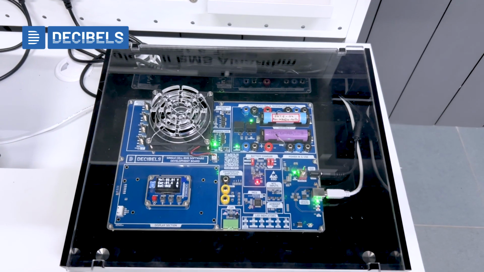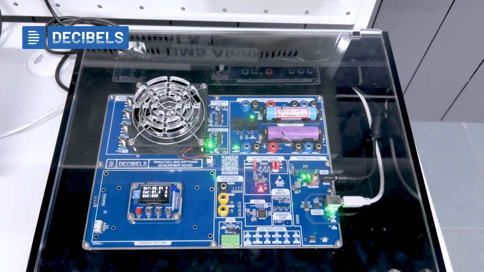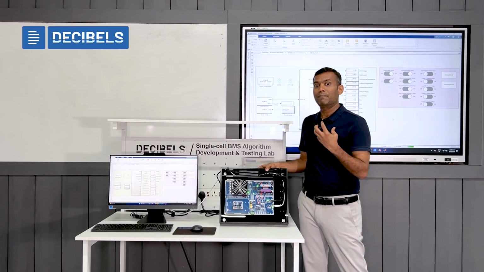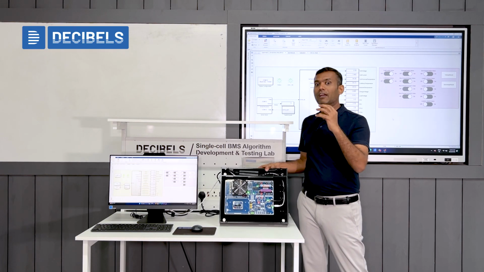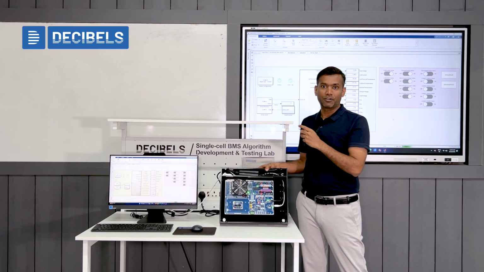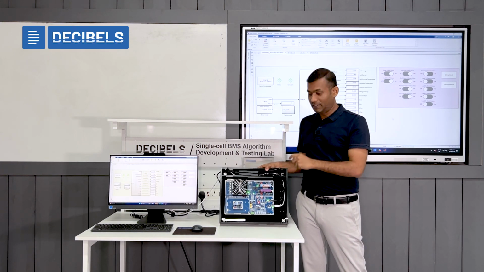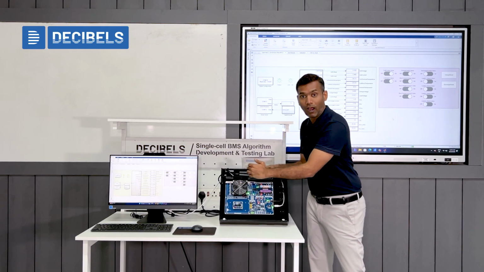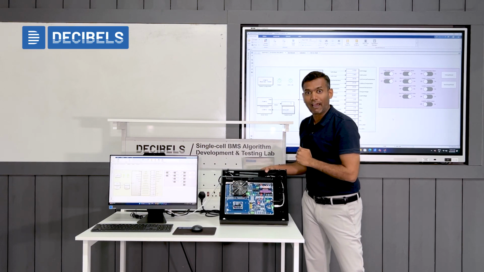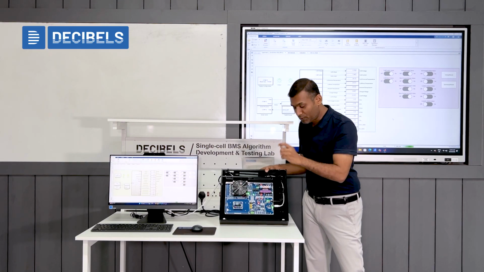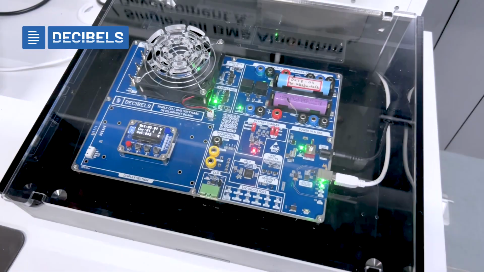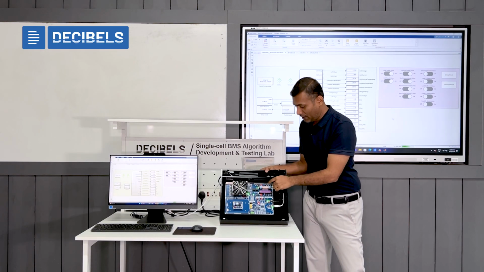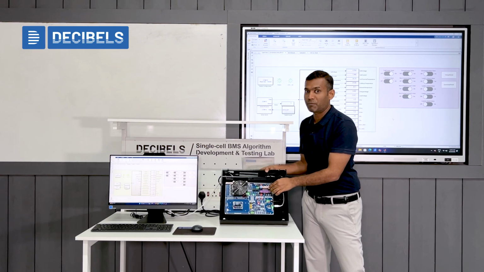If you want to develop a BMS algorithm, then what you need, right? You need a setup that can charge the battery, and also discharge the battery, I would say at the cell level, as it is a single cell as of now. So this complete hardware setup that we currently have here has the option to place two cells. That means you can keep an NMC and also an LFP cell as well.